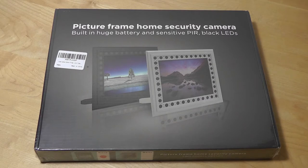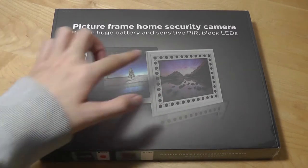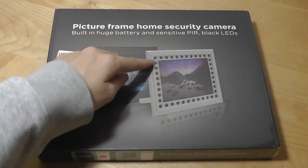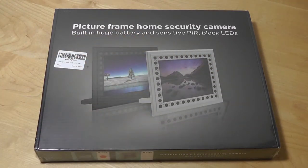This is a spy or hidden camera disguised in the form of a regular photo frame. It's not a digital photo frame, so you still have to supply your own photo or use the templates they give you. It does have hidden cameras embedded on the sides, in addition to a shockingly complex array of UV nighttime illuminated lights, which are used to see better when the lights are turned off in the house. It casts a monochrome black and white image when there's no additional lighting, but it's quite effective for day and night use.